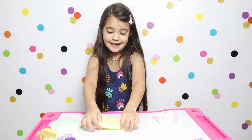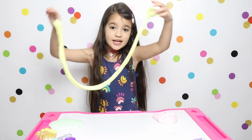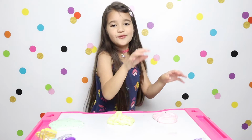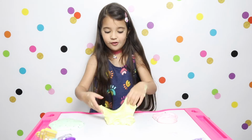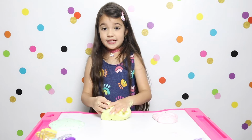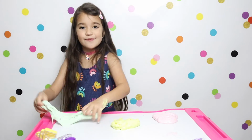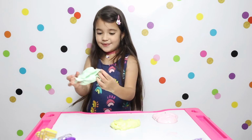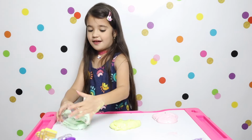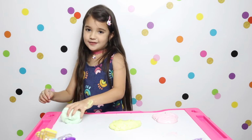So crunchy. It's a beach. I think it's like a splash of balloons on a little slime. It's like the best thing ever. And here is my peppermint slime. I named this one peppermint because it has the little thing that's peppermint and it's green like a peppermint. So it's peppermint ice cream.